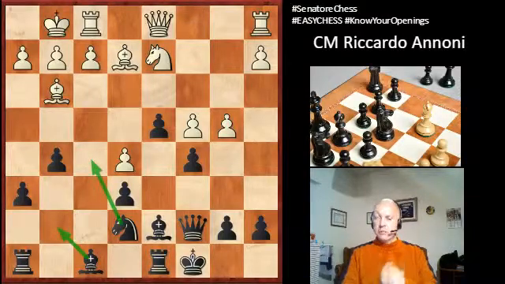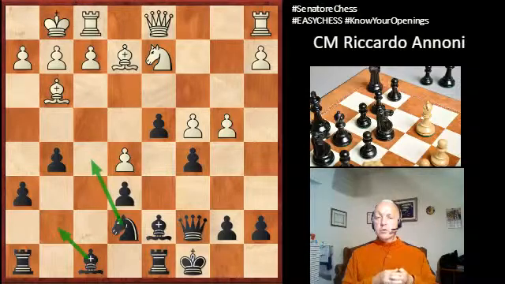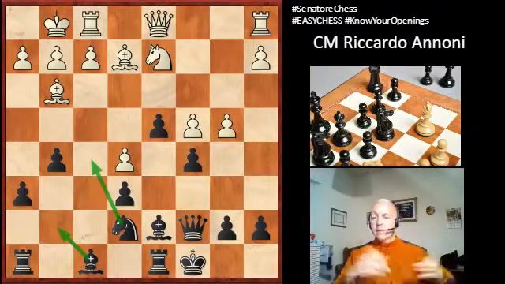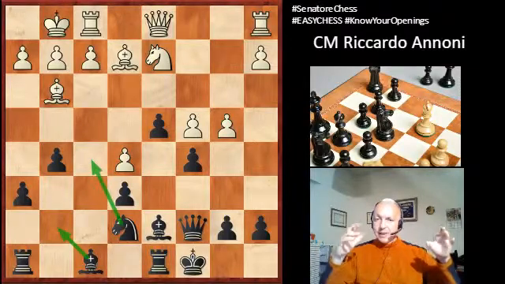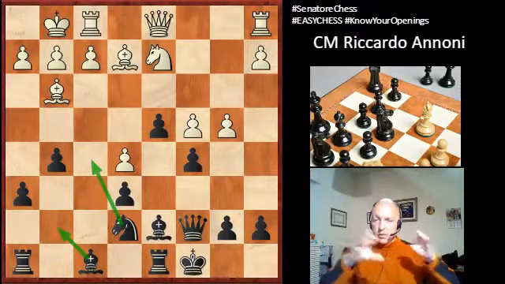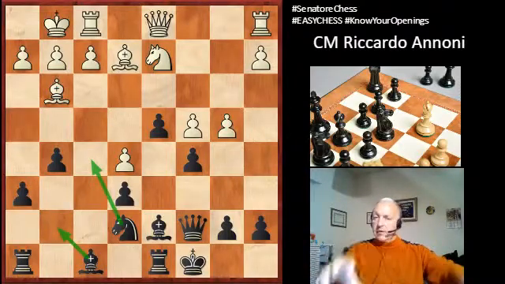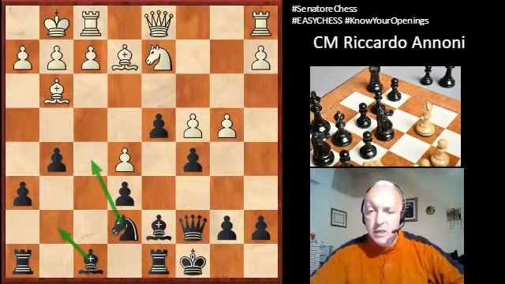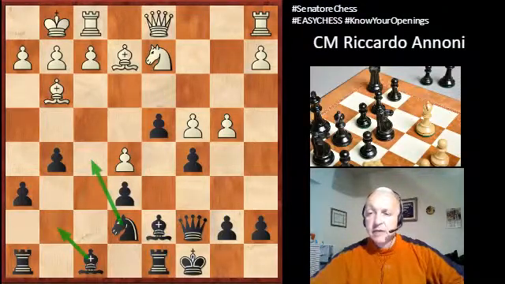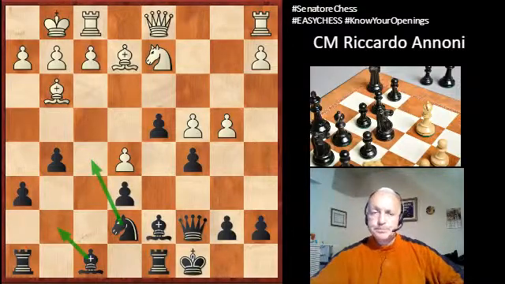The computer already says better for black, and so what do you do? You simply play it with a light heart, and pay attention to the tactics, because if you know where to put your pieces and you calculate tactics, you can get the better of it, and you can win many games against the advanced variation.